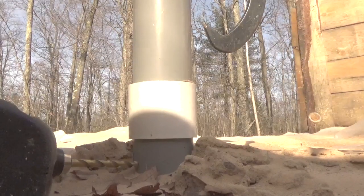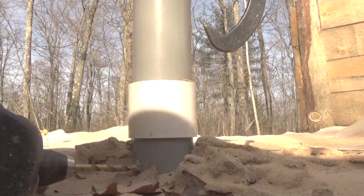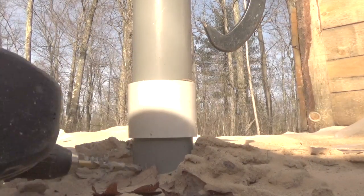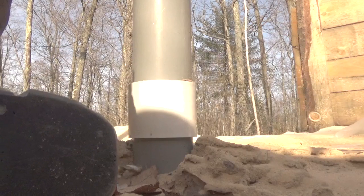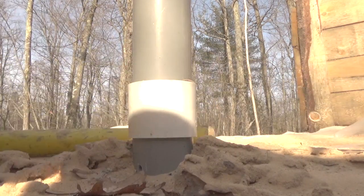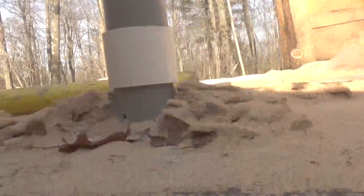So somebody had said to drill a hole in here, and I know that that's a good idea, so I'm doing that now. See, there's some ice in there yet, so I'm gonna have to drill it a little higher yet.